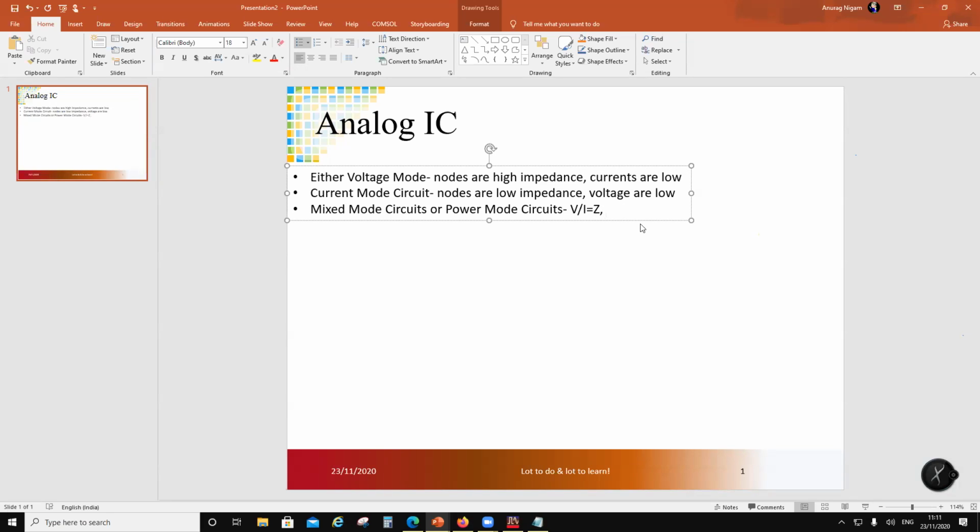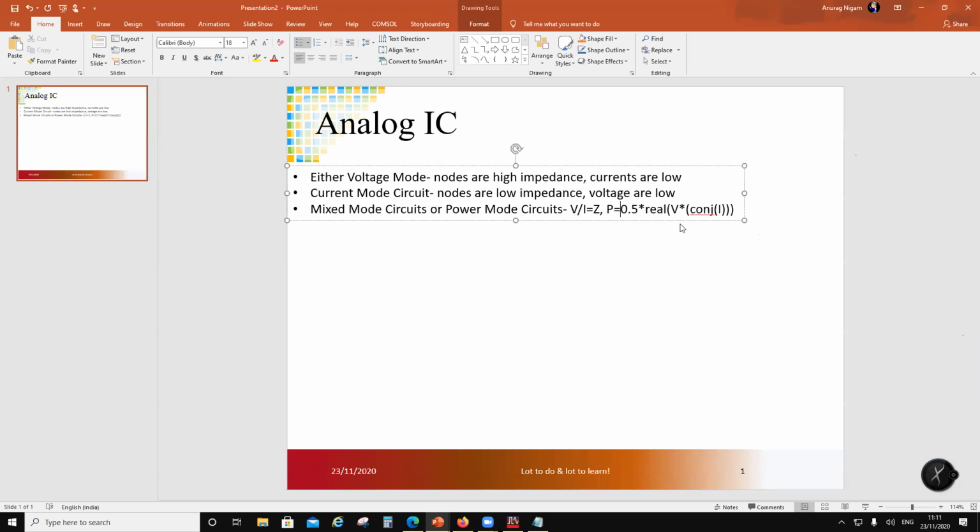Next we would have V into the conjugate of I. That means that this is a power. There is going to be a real power, which is going to be half of the real part of V into the complex conjugate of I. So this is a power mode circuit.